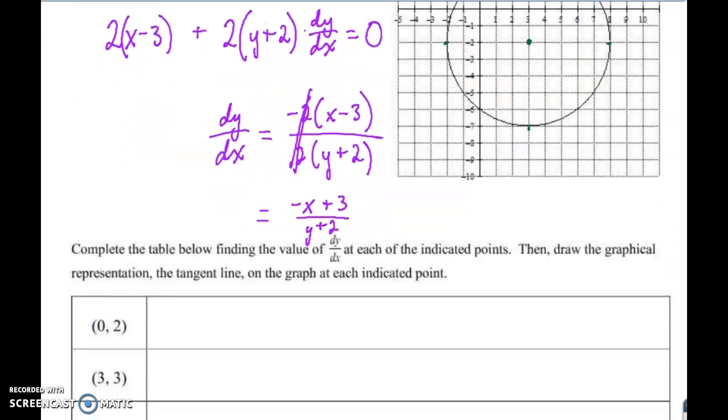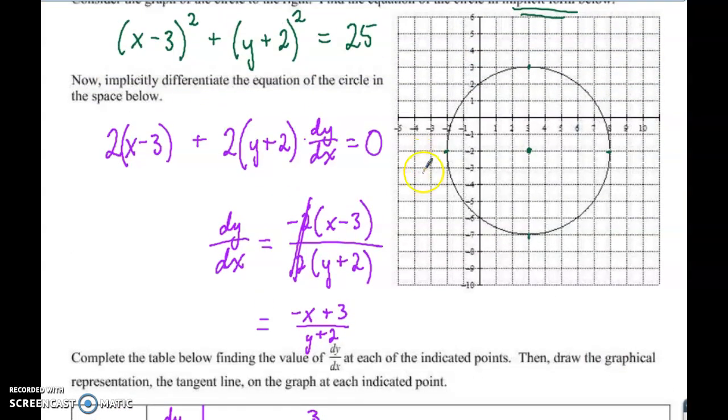So why do we have this? The derivative depends on which y value we're looking at. So as we look at this ordered pair (0, 2), and they're asking you for dy/dx, by the way, this is the notation, dy/dx at the ordered pair (0, 2). We put just a line there to say, hey, it's this point for this equation. You can plug in 0 for x, which will just give me 3. Plug in 2 for y. I hope you understand where I'm getting all that. And so what that tells me is that (0, 2), right here, its tangent line goes up 3, right 4. And also down 3, left 4.